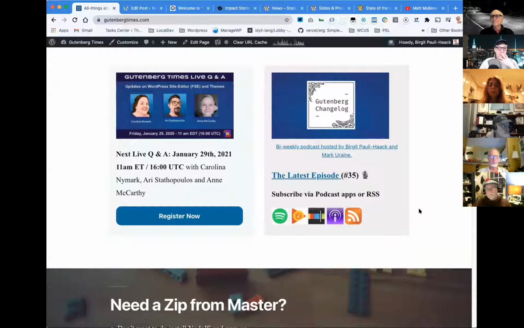And I just wanted to shout out for those who want to learn more about the status of the site editor, not the block editor. It's a full site editing experience with the block editor.